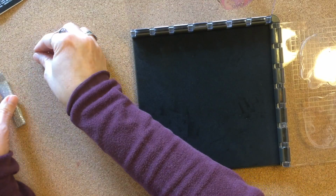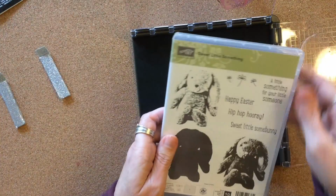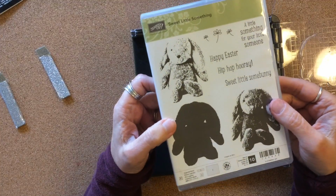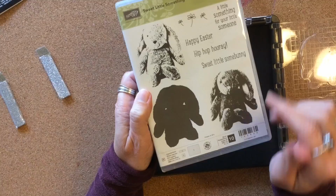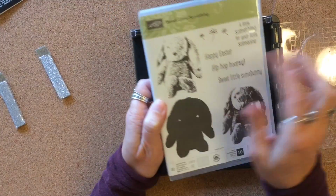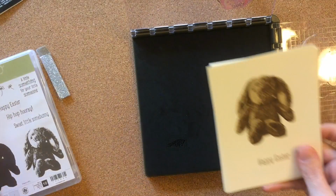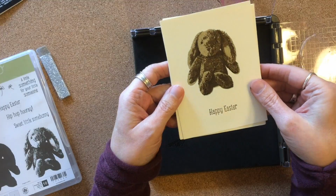So what you see right here now, I have a couple of images already on my Stamparatus. I was doing some stamping this morning with the Sweet Little Something stamp set that is in the Occasions catalog, and this is actually like a 3-step stamping set. The first stamp is the background, and then a detailed image, and then the fine detailed image. I was stamping several of these cute little bunnies today, including the Happy Easter sentiment.